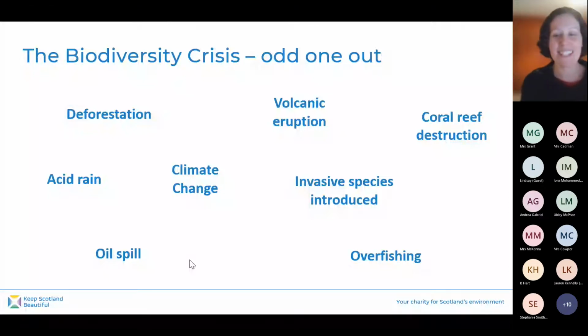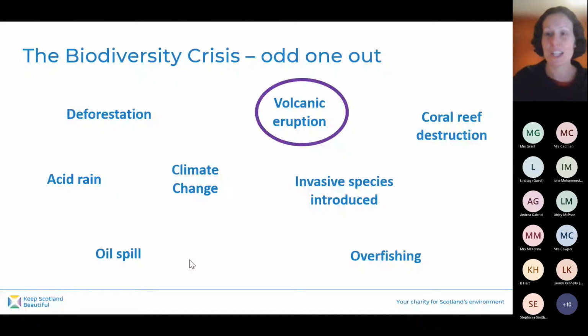Yep, so volcanic eruption, because it's the only one that's not man-made. Now, it's interesting that you use the term naturally, because I would still consider humans to be natural. I think we can actually run into a bit of trouble by saying that we are not natural. We are natural beings, and we just behave in very interesting ways because we've got slightly big brains that sometimes run us into trouble. But absolutely, a volcanic eruption is something that is not man-made, and all of the other things, unfortunately, are things that are man-made.